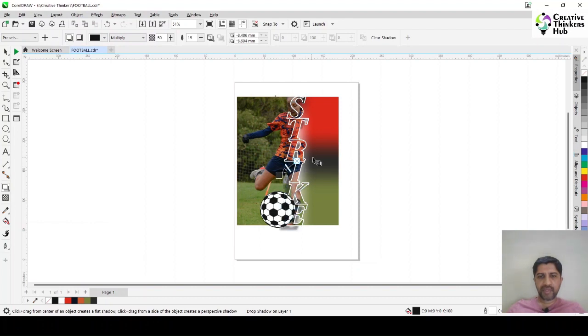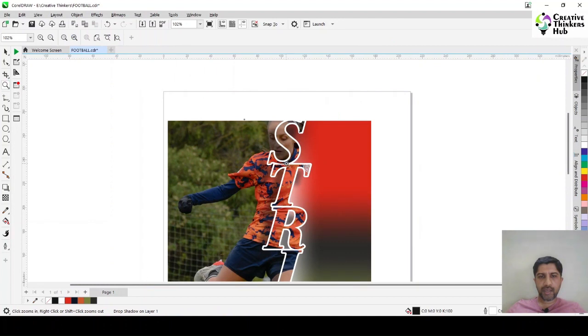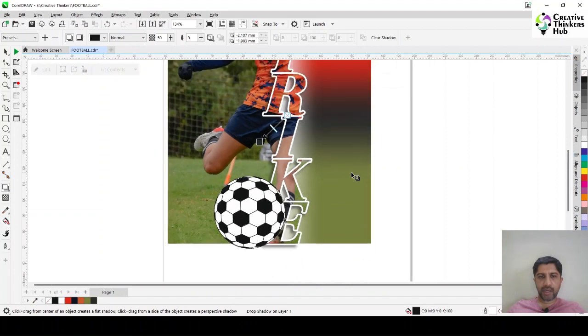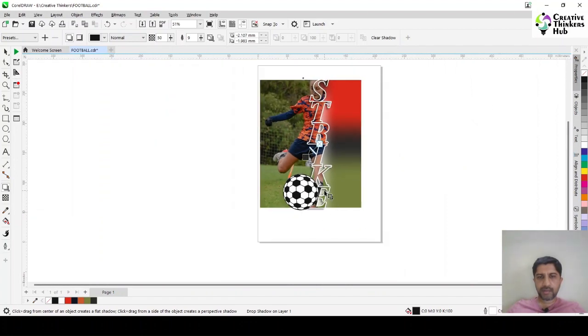So in that, we say normal, and come here, you will have to look at this part so that it doesn't become too black. Okay, so this is how you distinguish your particular thing. You can reduce the feathering further and then reduce the space. Got it? So this is how your text will be poking out.